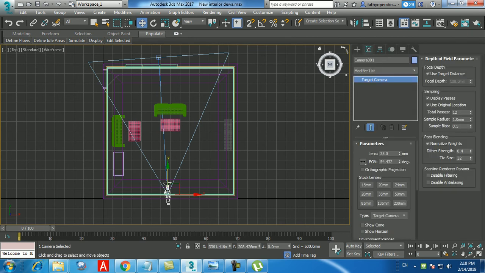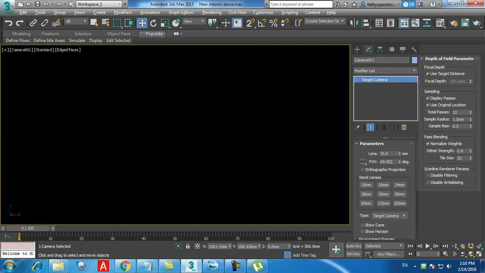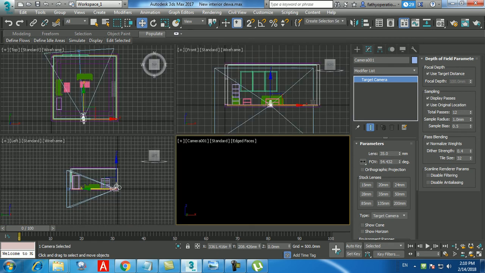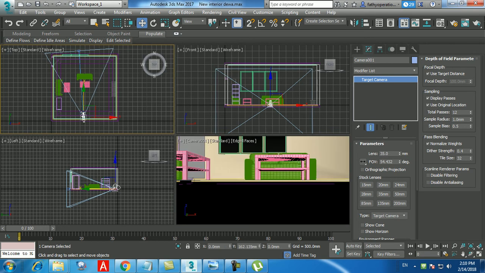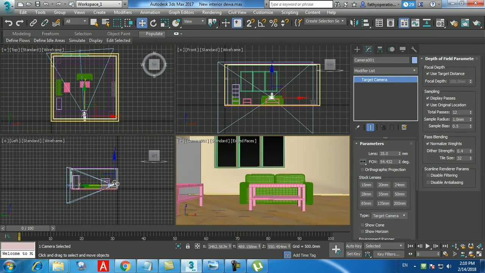Now when I go to the modify, I have the same lens, same FOV. Now press C on the keyboard for the camera view. When I move the camera, I should still make sure my lens and FOV are the same: 35, 54.32.